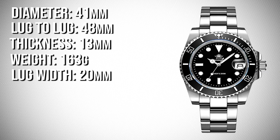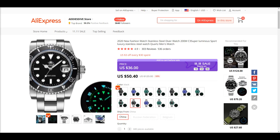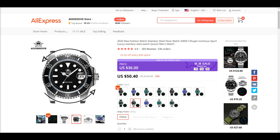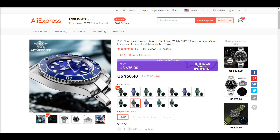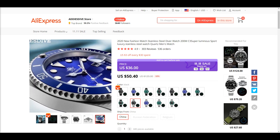The last watch I want to include is the ultra-budget Submariner homage from Addiesdive. I'm thinking of picking this one up myself because I've heard many great things about it. You shouldn't expect miracles, but for $36 it's pretty good. Classic Submariner style, 41mm in diameter, 48mm lug-to-lug, and 163g unsized, so it should wear quite nicely. I picked this one because it's ideal for everyday beating: Miyota quartz movement, mineral crystal, solid end links with push pins, 120-click unidirectional bezel, and 200 meters of water resistance make it a perfect beater watch. It won't be perfect, but for this asking price it's worth a try.